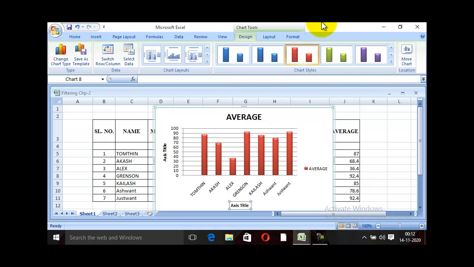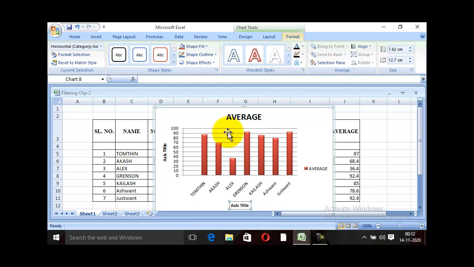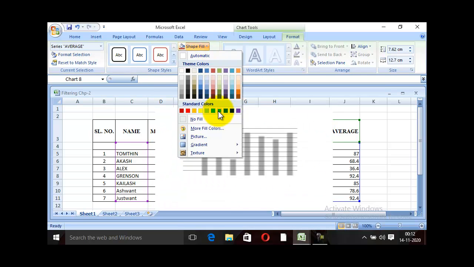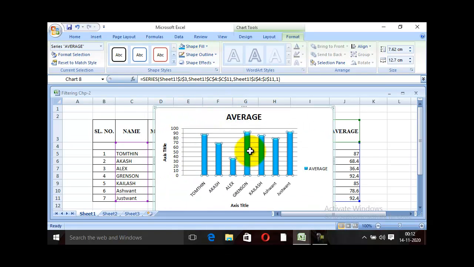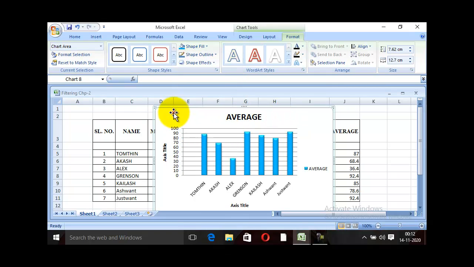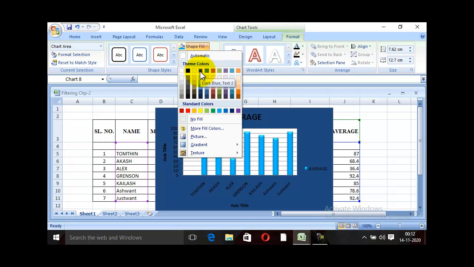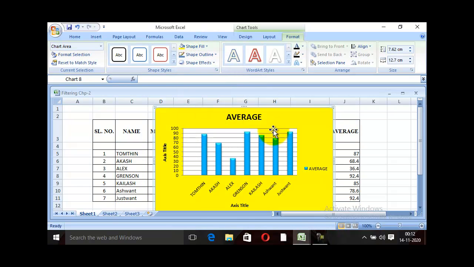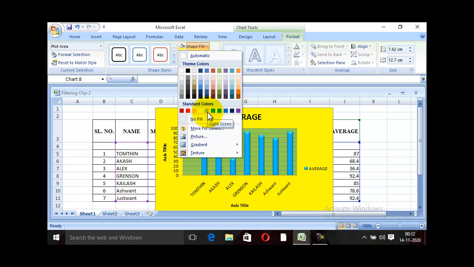Now after that, go for the chart formatting. The formatting, click over. The bar in the chart, just shape fill, just change over, so you can change the color here. Blue, change over. Then background change, so fill over. Like this. Background change, so white, you can change this also. You just click here and you can fill with any color like this.